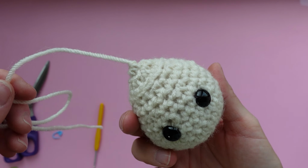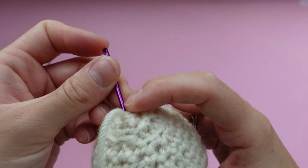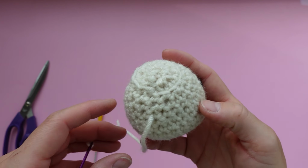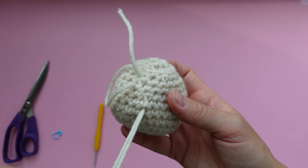And then we're going to weave in our ends. So poke your needle back into the hole and then go in and out, back and forth of random stitches in the body. I like to do this about 3 or 4 times, and then you can just snip the tail off.